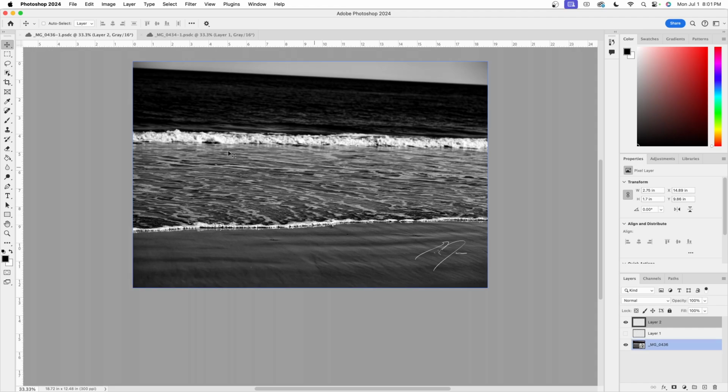But this part in here, like I said, the foam waves coming down, how the sand looks, I really like that. It's just this part up here, the top third, I have to figure out what I want to do with it. Like I said, I can either crop it out, I can extend the black upwards, I can leave it as is, I can darken the sky. There's several options.